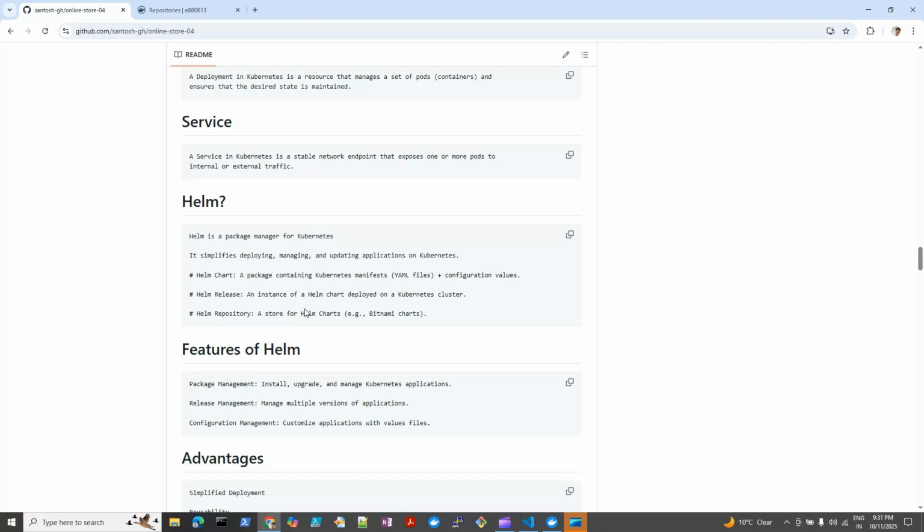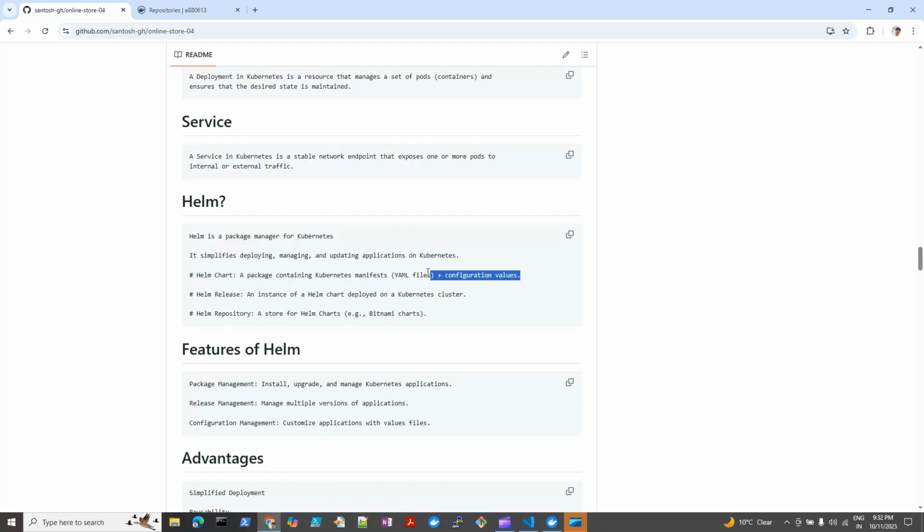So what is a package manager? It helps in deploying, managing, and operating applications on Kubernetes. It will create a set of deployment manifest files and some configuration values. So it is simply some templates, and the template values need to be replaced with actual values from the values.yaml file.